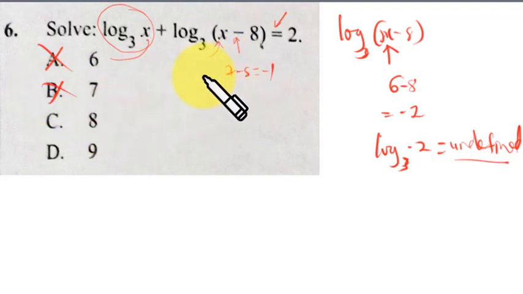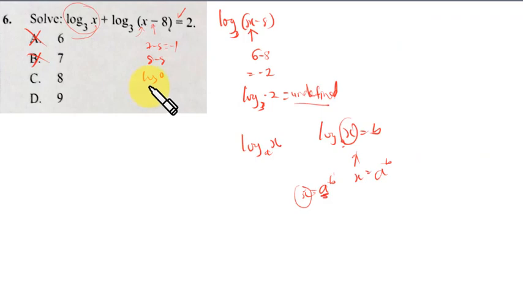Now when you put 8 here, 8 minus 8 is 0. Now log 0 is undefined. There is no number that we can raise to a power to get 0, because any number to the power 0 gives 1. So there is no number that we raise to another number that we will get 0. So log 0 does not give a real number, so that is also undefined. So the correct option is 9. That is D. As simple as that.